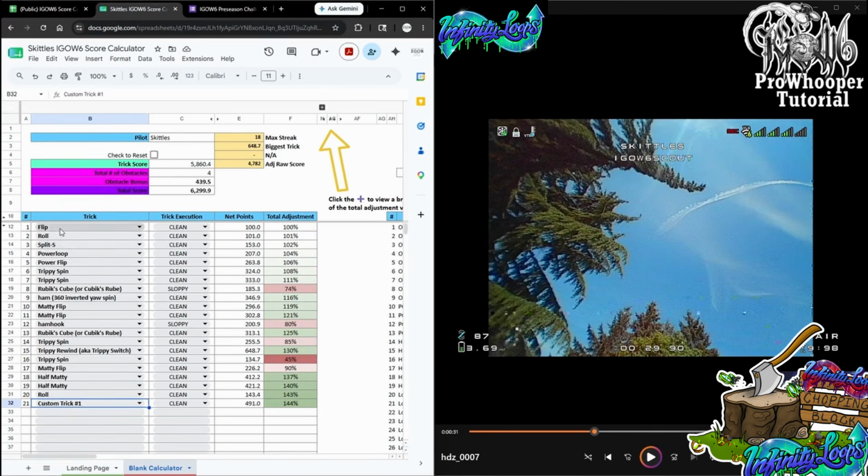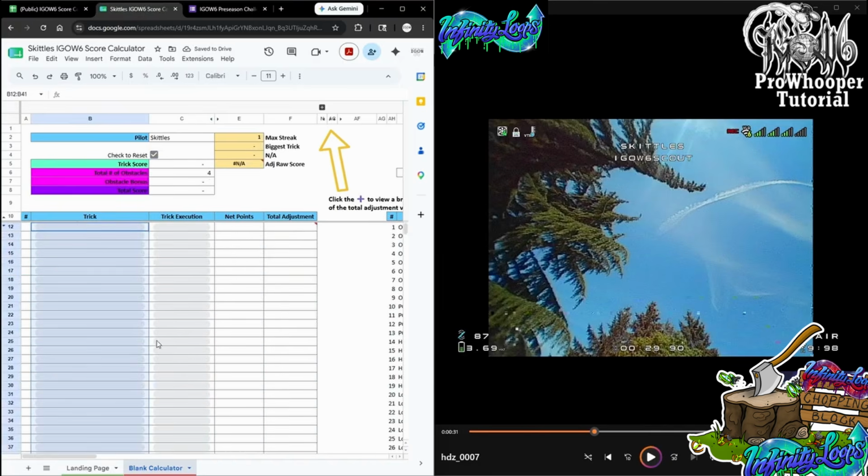And one last thing, if you have to add in a trick and you've messed up, it can be kind of annoying, you have to go and change every single one. You can't really scoot it down, but you can just click here, click to reset, and it will reset everything in the form, except for the total number of obstacles. You gotta do that one manually, but then you can redo and score a totally different run, or just re-enter the things, whatever you need to do.